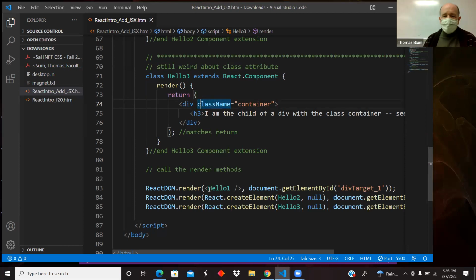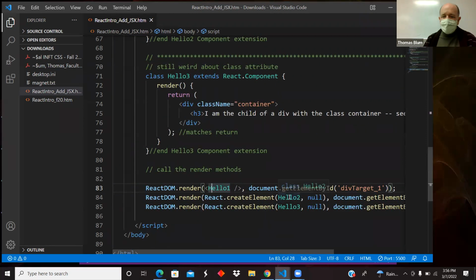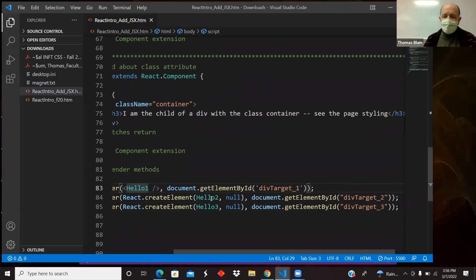Okay, down here, we are writing the hellos. I think that's an old way to do it. We're writing the hellos and we're sending them to the targets. Any questions?